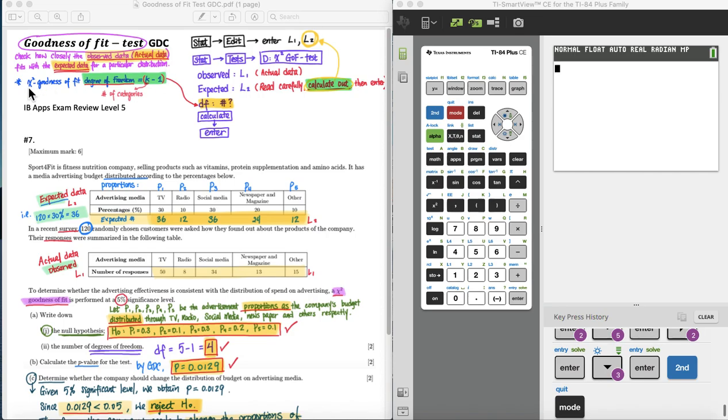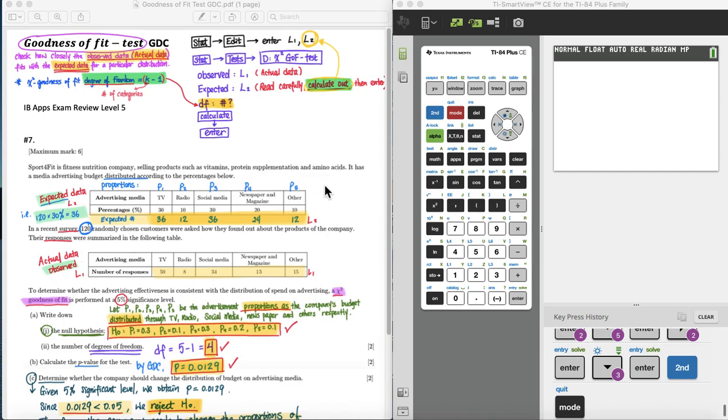Goodness of fit is similar to the chi-square test, but something special about the expected consideration here is that the degrees of freedom is just equal to the number of categories minus 1. We go through the steps to edit and enter list 1 and list 2, where list 2 holds your expected data. You have to do some calculation before you enter that. The observed, which will be your actual data, you recall from the scenario to collect your data. So let's take a look at this example here.